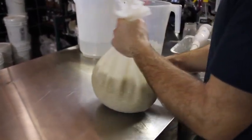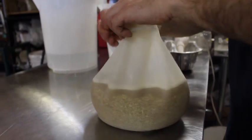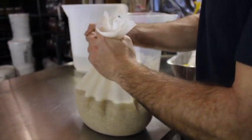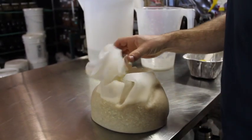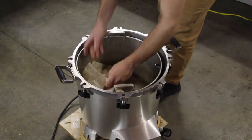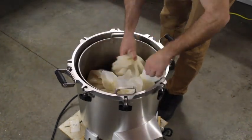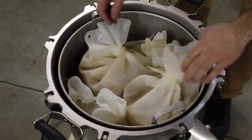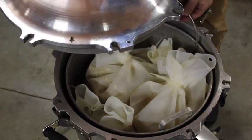Once you've added the grain and broth, give it a shake to work out air pockets. Squeeze out enough air from the bag so that the grain is completely submerged. This will help ensure an even cook. Seal the bag with a silicone tie and carefully prop it up in your pressure cooker. The bags are not completely watertight and will leak if they tip over, leaving you with a dry or partially cooked substrate. We can fit 6 bags in each cooker, and with 4 cookers, we can do 24 bags per day.